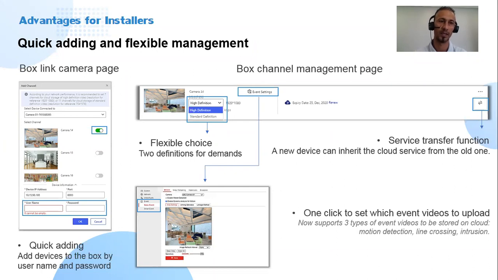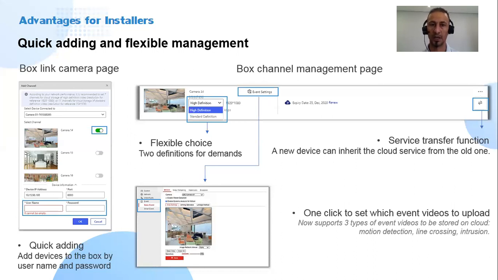Once you then have the interface itself, you'll then be able to see your physical devices. Once you've added your channel, you can then select the particular camera you want for recording. It will then pick up the IP address and the port of that device automatically. You will then just put in the username and the password. If it's the NVR, you will put the username and password of the NVR, or you can add the individual cameras itself.